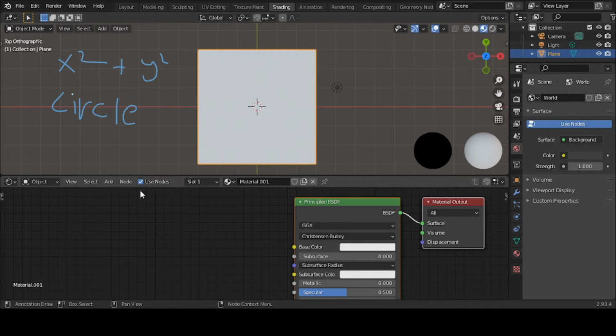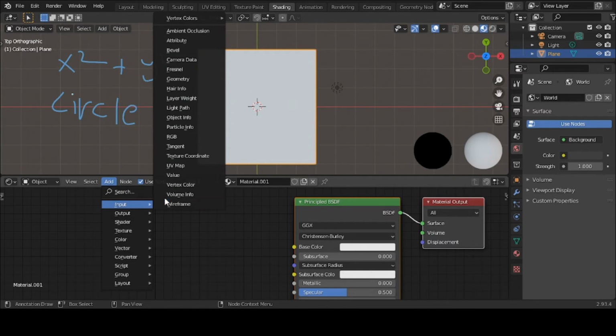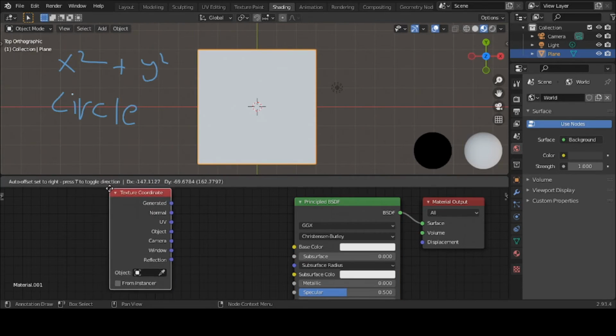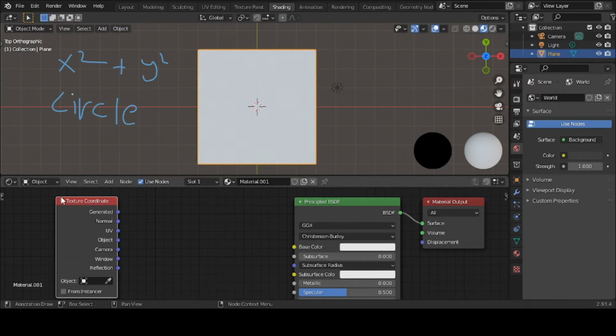Alright, so I hope you can see everything now. Now I'm going to add the most common feature when you make your own texture. We always use texture coordinate, always. And after that, I can hook it up. So usually we use object. Let me get my tool back.